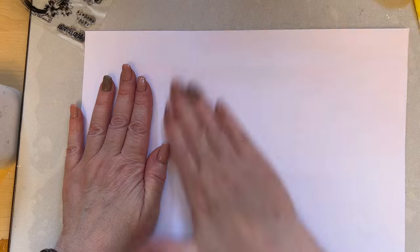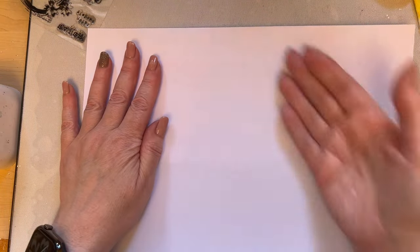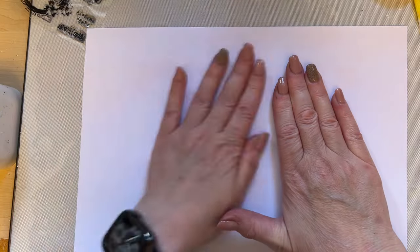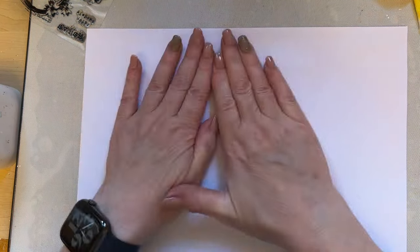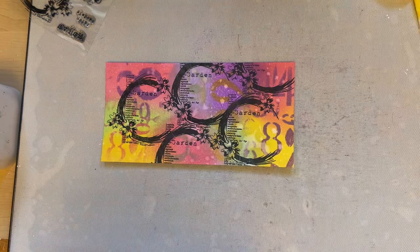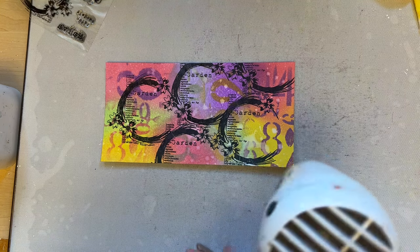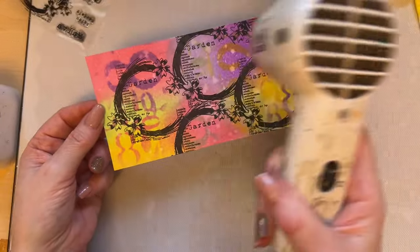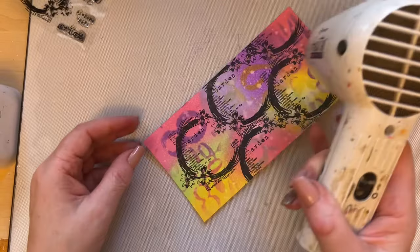Right, so let's just give that. So what I'm doing now is, if that ink is just resting on the top, I'm just removing some of that ink so that we don't smudge it because of that oxide layer. But there's not much at all. So what I'll do is I'll just give that a little waft with my heat tool, just to make doubly sure.